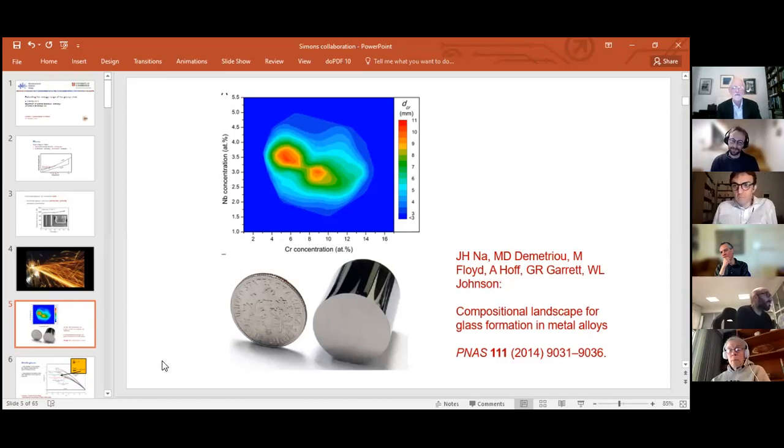Yeah. So my question was about the figure that's on screen right now. So you define the glass forming ability as the maximum size of the sample which still retains amorphous character, right? Well, I don't wish to be critical about that. I'd be happy to define it in various ways, like a critical cooling rate or something. But in practical terms, obviously, if you can make it bigger, it has a better forming ability. Okay. So then, does that mean that if I, for any of these particular compositions, tried to make a metallic glass of a size that's larger than the value that's quoted here, it would all crystallize?